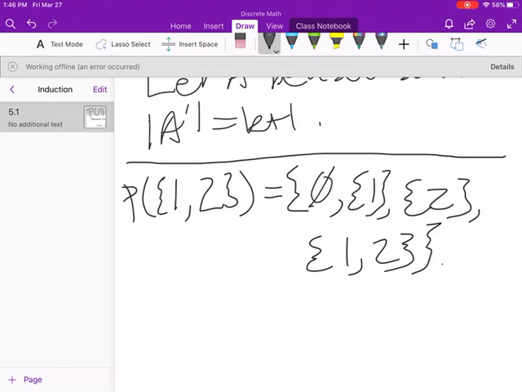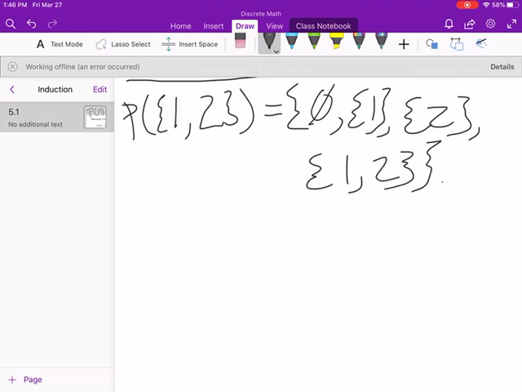Notice I can choose an element in the original set. Let's say I choose the element 1. Notice I can construct a subset of this power set, the set of all the elements of the power set that contain the number 1.